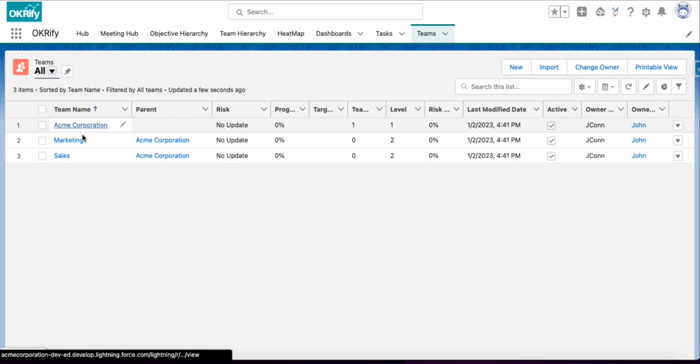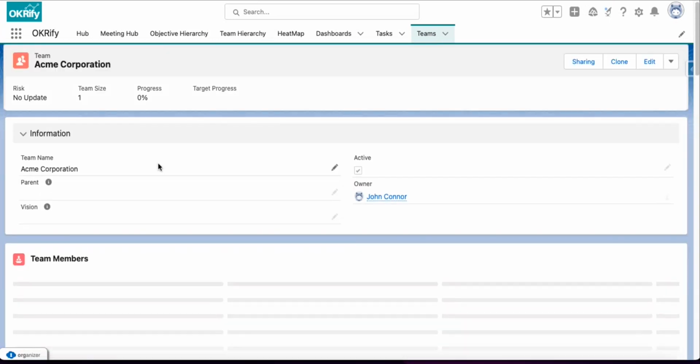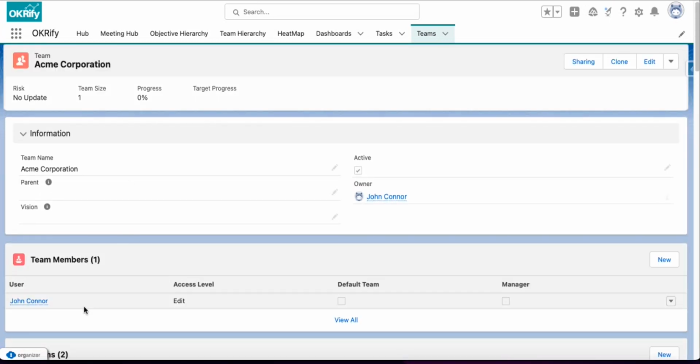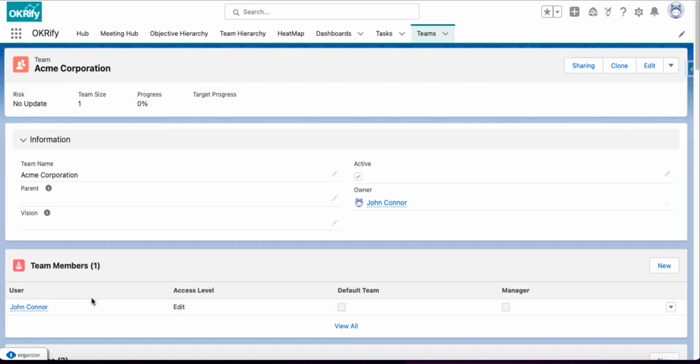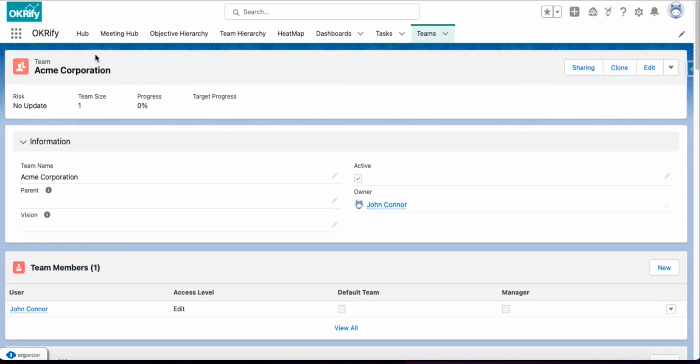You will see 3 teams got created, and in Acme, you will also see that John Connor is added as a team member. John Connor is basically the user I have logged in with. So this is already added as a team member for this team, basically the main organization.